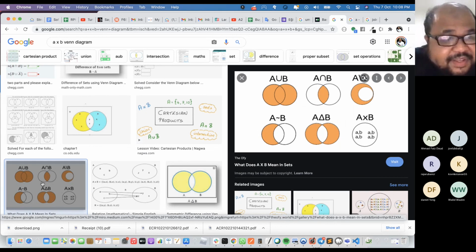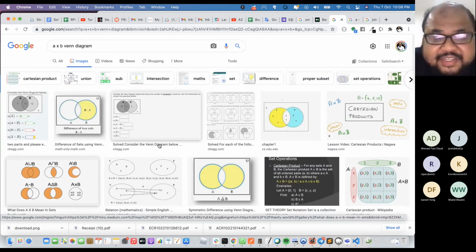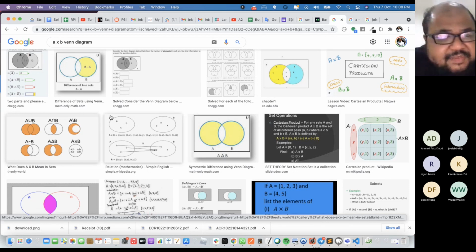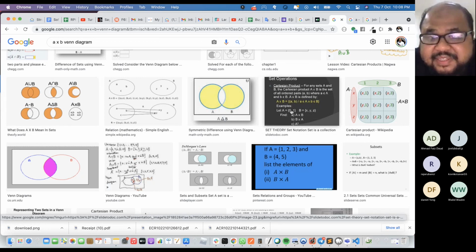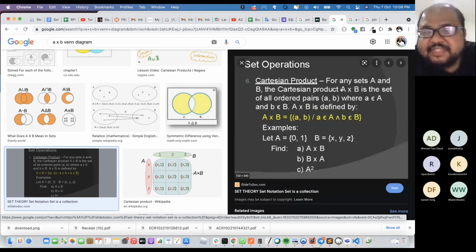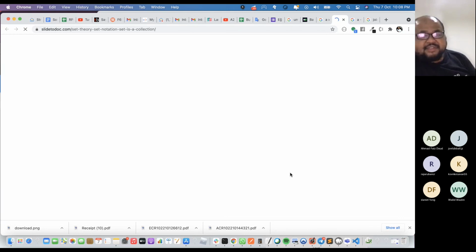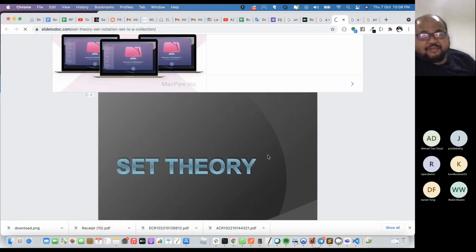Have to read it. I think it's A times B. How many items? So A X B, if I'm not mistaken, is A times B. For any sets A and B, the Cartesian product A X B is a set of all ordered pairs. Wait a moment. I forgot.